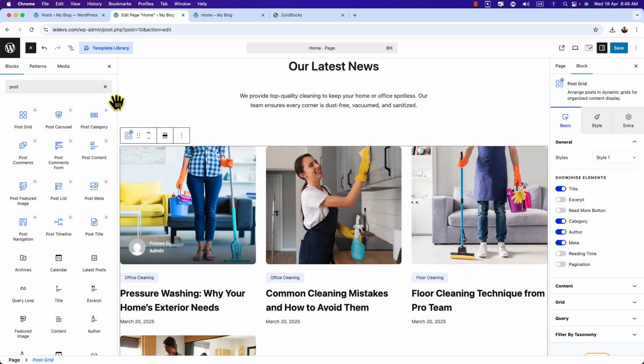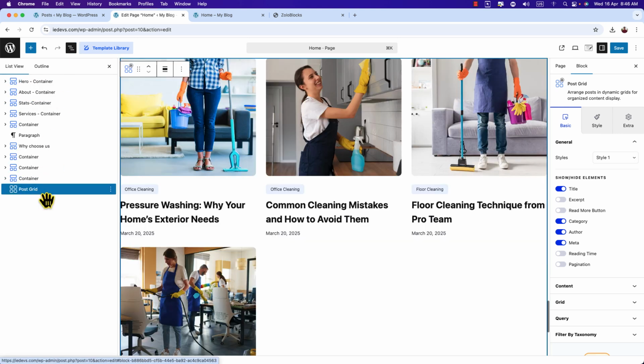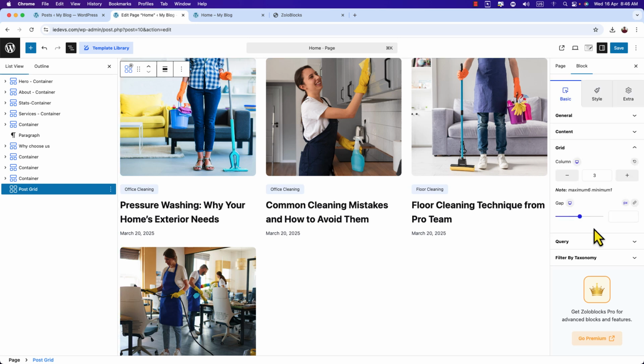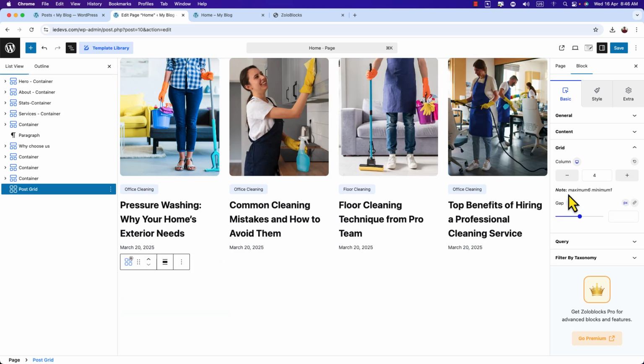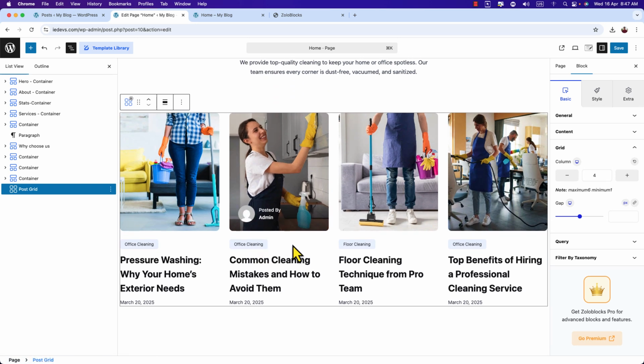Okay, so I'm going to click over here and you can see post grid. Just click on it, and under post grid you can see grid. Just click on it, and how many posts do you want to show? I'm going to select 4, and now all the 4 blog posts are shown one by one.